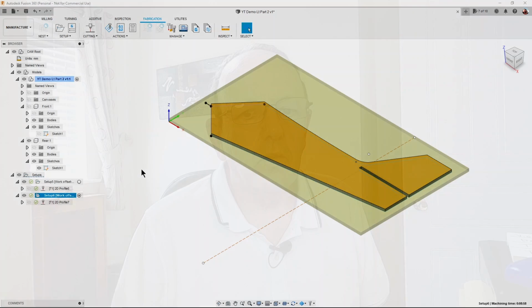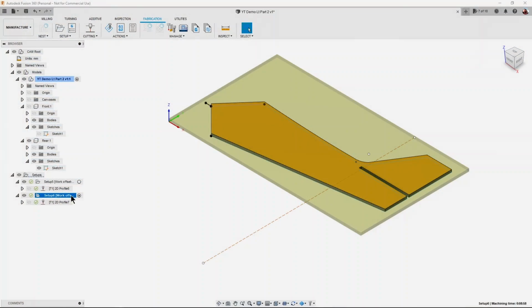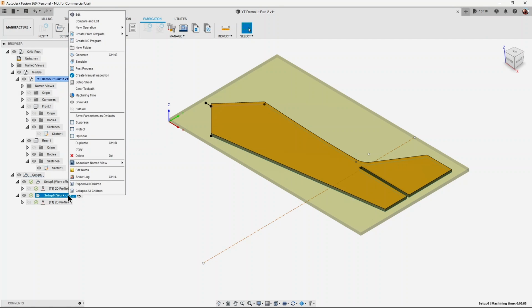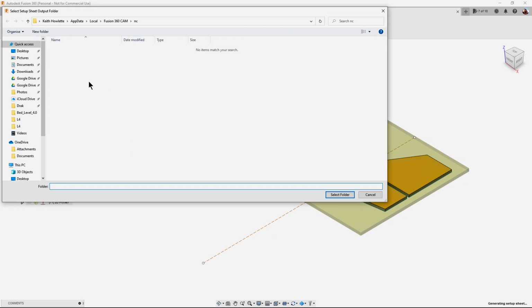So one other thing you can do, which is quite useful, say you want to know what sizes of foam and everything. If you go on to the setup, we'll do it on this one we've just done. Go on to setup there. Where is it? Right, click on setup. That's what we want, a setup sheet.